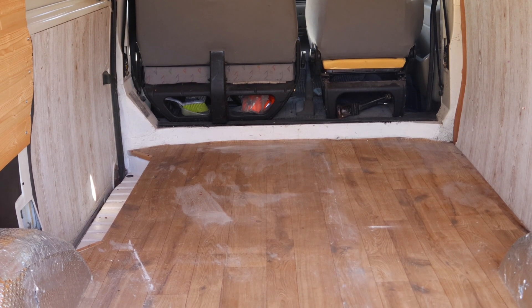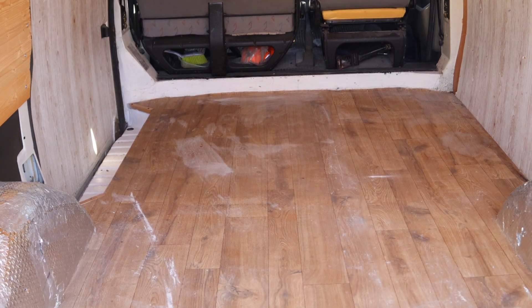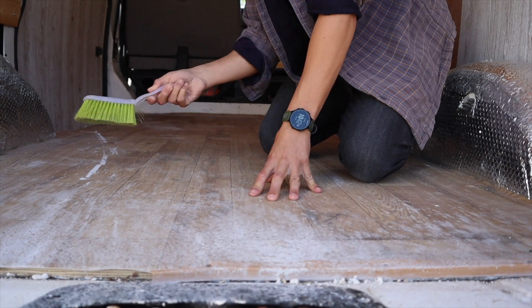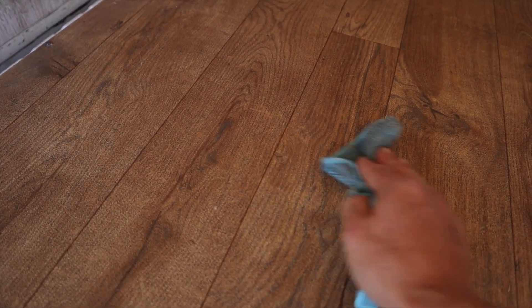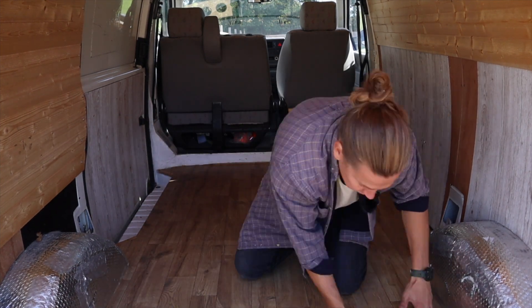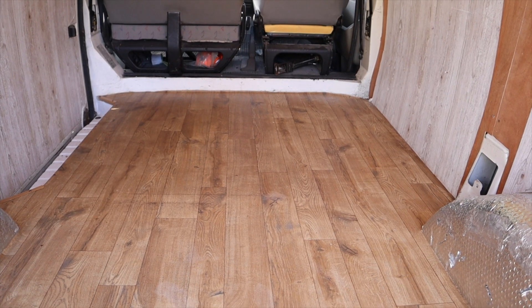First thing I need to do is clean the floor because I was moving some plasterboard and it's a complete and utter mess, so I'm going to clean the floor and then start putting the units back in, put the bed in, and I'll talk you through how I built things and why. Right, so that's the floor clean — I'll give it another clean once everything's in because I'm just going to keep making a mess whilst I'm rebuilding the furniture.